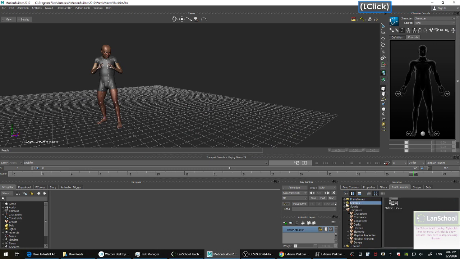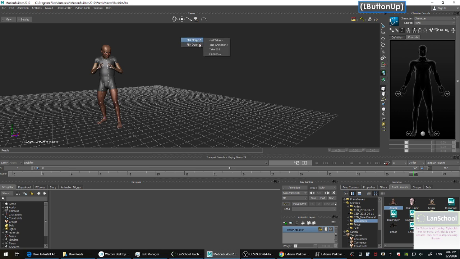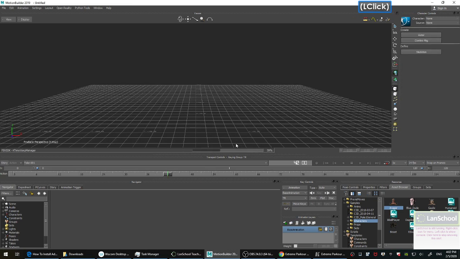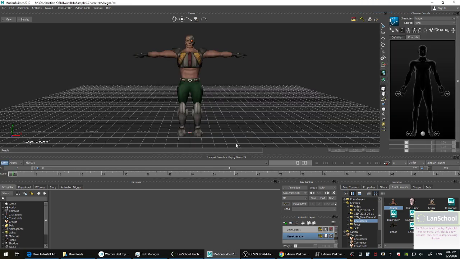I'm gonna just load up a character. If you guys remember, we went through these last week. If you don't have it, just add the samples folder from the S drive. I'll choose Aragor. Open all, no animation. So Aragor is already set up with the control rig, so you don't need to worry about last week's assignment.